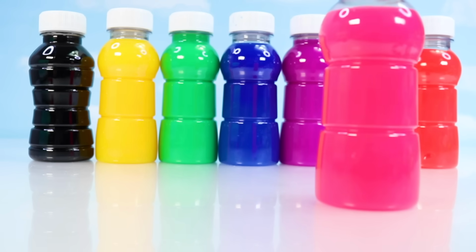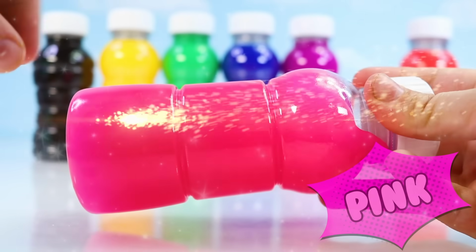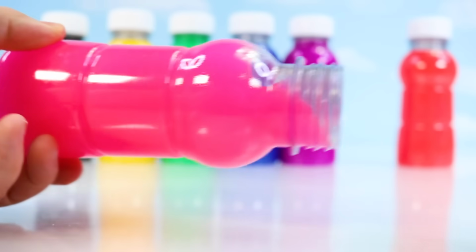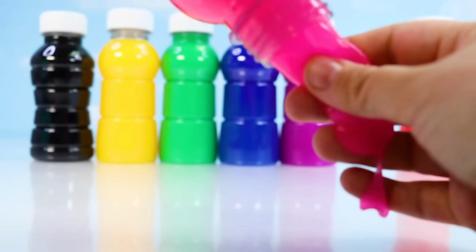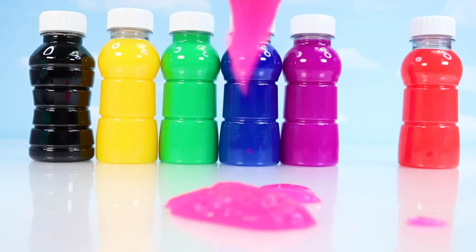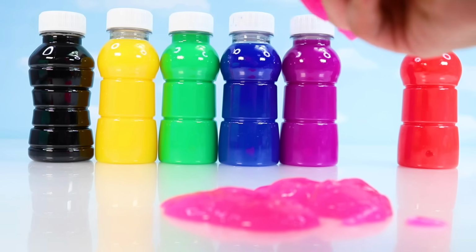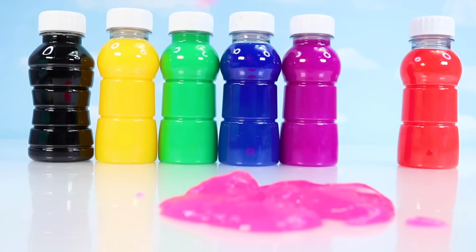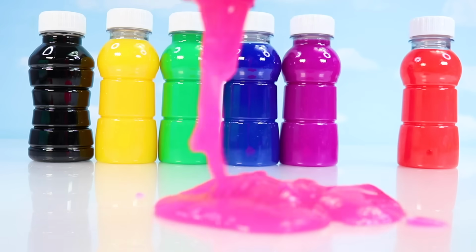This color here is the color pink. Sprinkle some magic dust on our pink color and let's see if we can pull out some surprises out of our pink container. Come out, surprises, wherever you are. Jiggle this around. I don't see anything yet.